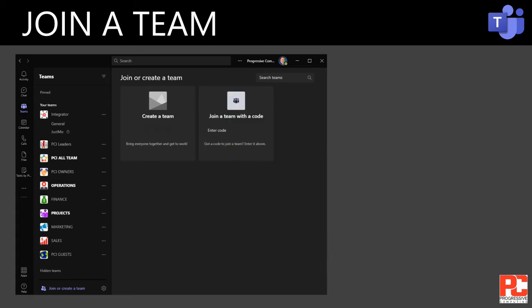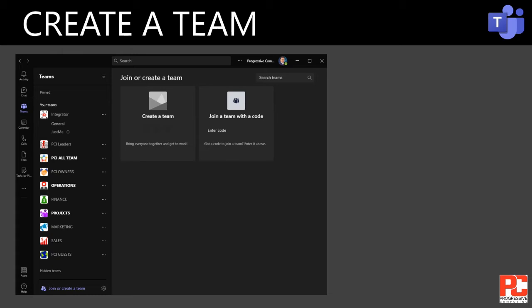Now let's move over to how to create a team. This function is generally restricted to managers or users who have been granted the proper security rights to create a team. Now, team sprawl is a phenomenon where teams are created randomly without thoughtful planning and can lead to lower productivity rather than greater efficiency that we're attempting to achieve. So we want to avoid granting everyone this capability. However, even if you are not permitted to create teams, there is value in understanding how it gets done.